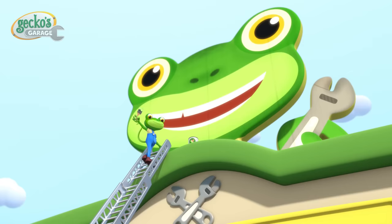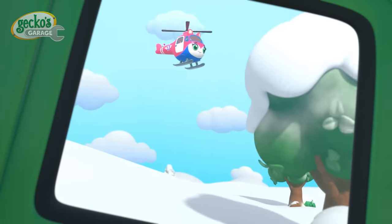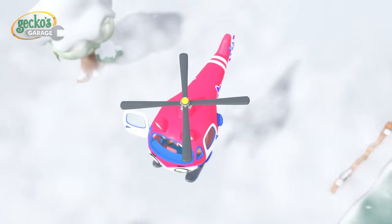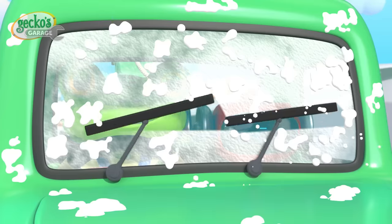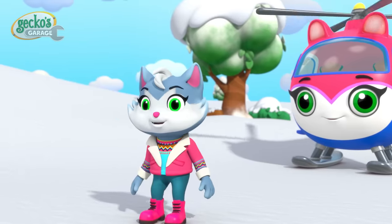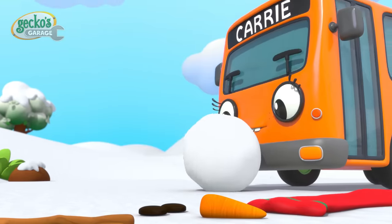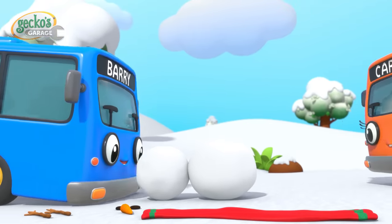Great job, everyone. Fiona and I both look brand new. Look, Red, here comes Cat now. The new winter skids we fitted on Helena helicopter will help her land safely on the snow. Yee-haw! You did it, Helena. Hello, Cat. Hola, Gecko. Look, Red. Carrie and Barry are building a snowman. Hey, wahaha!